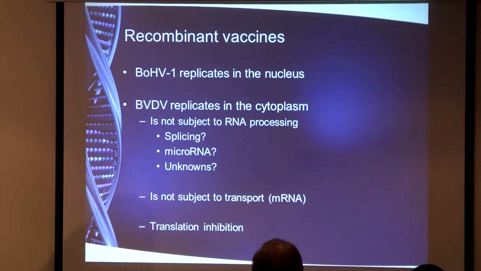The first issue that we come up against is that bovine herpesvirus, as before, is a DNA virus. BVDV is an RNA virus. They replicate in different parts of the cell. And as a consequence of that, if you take some of the BVDV genes and put them directly into the nucleus, then they're affected by cellular mechanisms that they don't usually see, such as splicing. And they're also not subject usually to mRNA transport, so if they are produced in the nucleus as a single thing, then they will actually stay there, and so you don't get protein production.